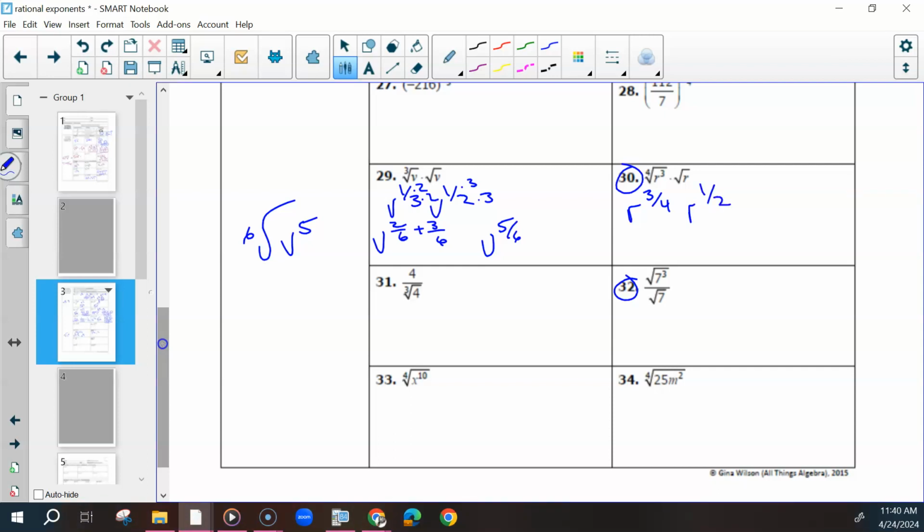Again, we are multiplying like bases, so add the exponents. Change the 1/2 to 2/4. Our new exponent of r is 5/4. Don't actually add the 4s. We need to keep them like. So this would separate into r to the 4/4 and r to the 1/4, which would give us r times the fourth root of r. It's a mouthful.